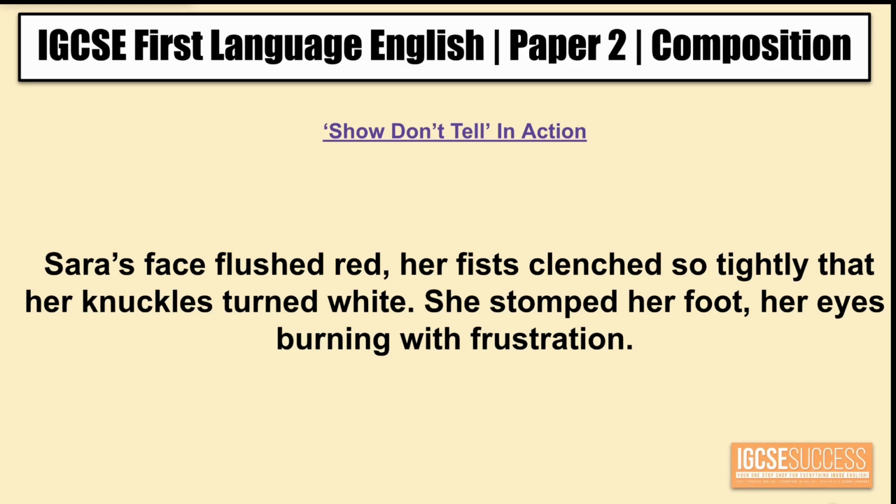And the fact that she stomps her foot adds a sense of action to her frustration. Now, the act of stomping, of course, is a physical outburst that conveys impatience, irritation, or maybe even anger in this case, and it's a clear visual sign of someone who is no longer able to contain their emotions and is expressing them through movement.